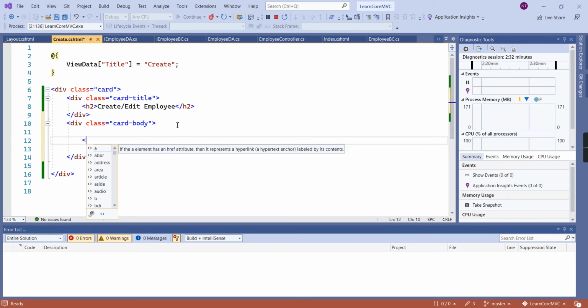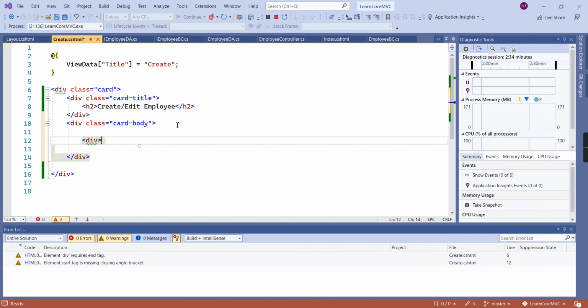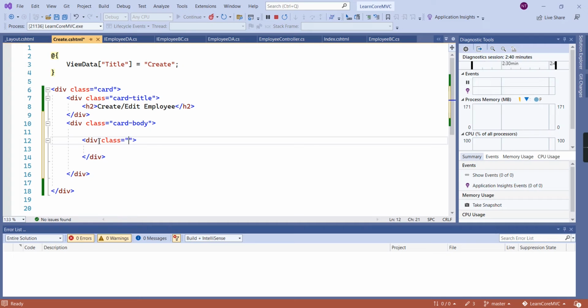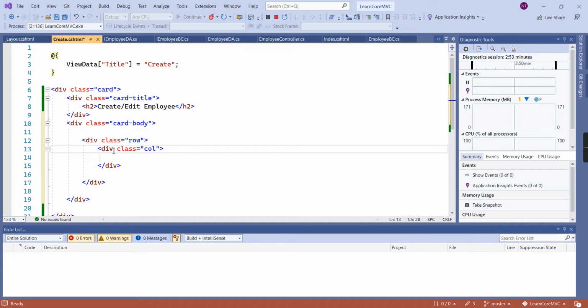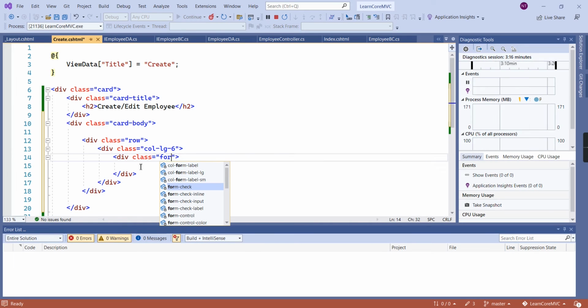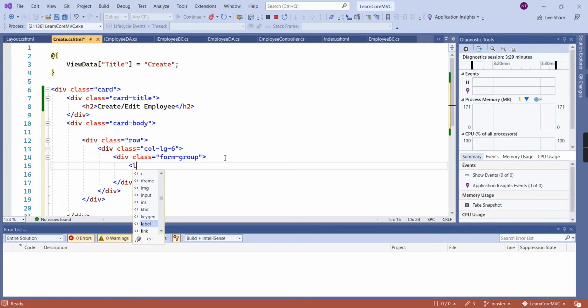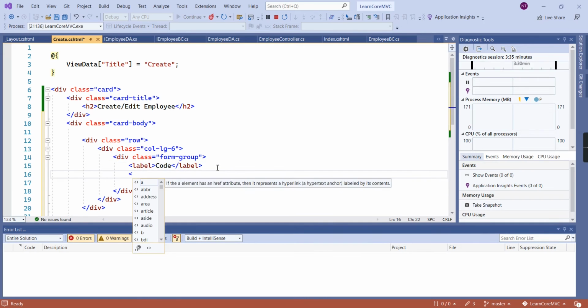Here I am going to create our first field now. Our first field name is code, and we have included the label.